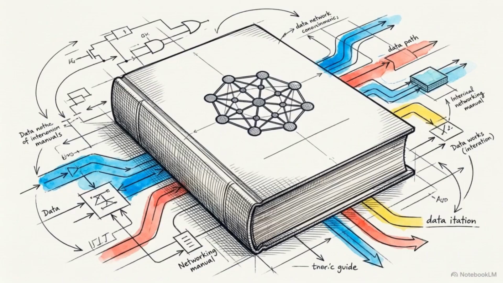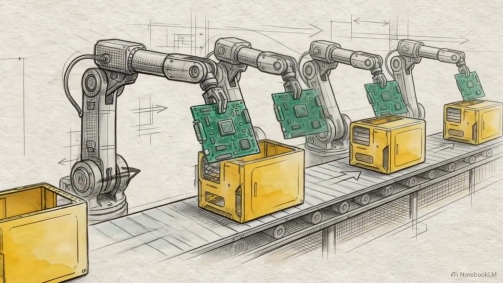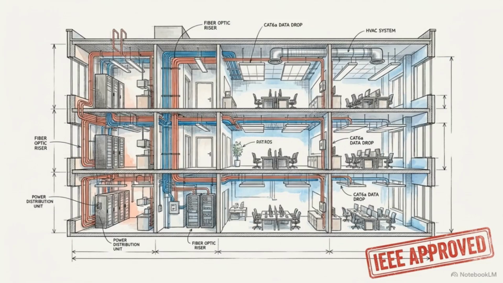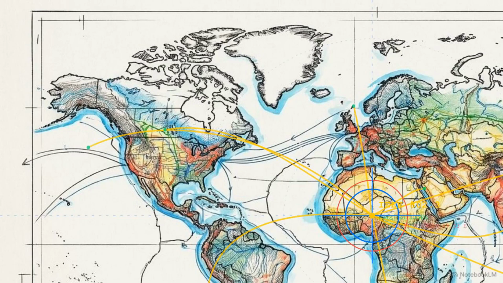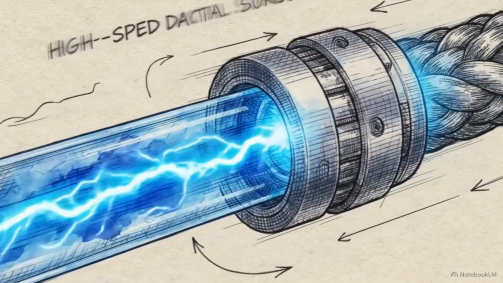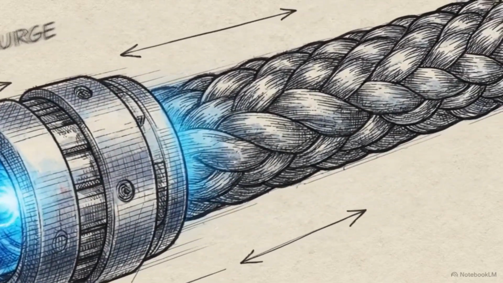To prevent that hardware nightmare, the industry relies on standards. These are strict universal rulebooks that force manufacturers to program their devices to speak the exact same digital language. The Institute of Electrical and Electronics Engineers, the IEEE, writes these rules. And if you are plugging into a wired network today, you are relying on one specific standard family known as 802.3. It governs nearly every wired local area network on Earth. Decoding 802.3 reveals how equipment from different brands can connect and function without specialized adapters or custom software.